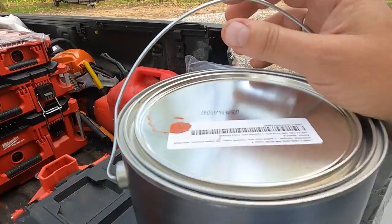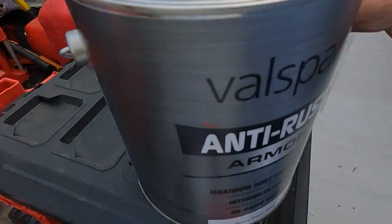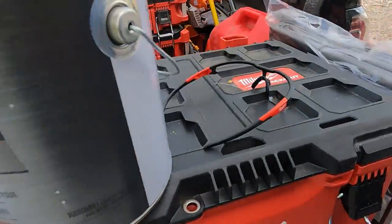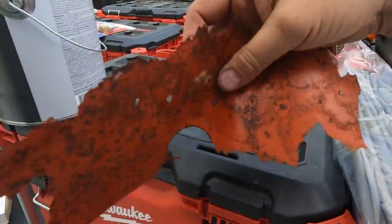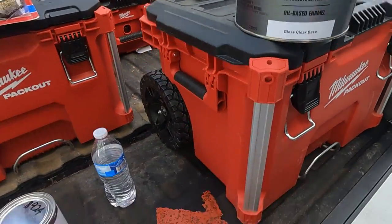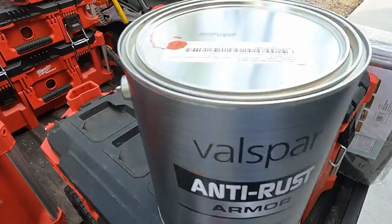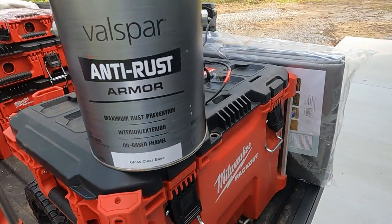And check out what they did. They did a little color match for me. I took a piece of this paint with me to the store. They did a color match at Lowe's, and this is the color they came up with, and it looks like it's going to match close enough for sure.